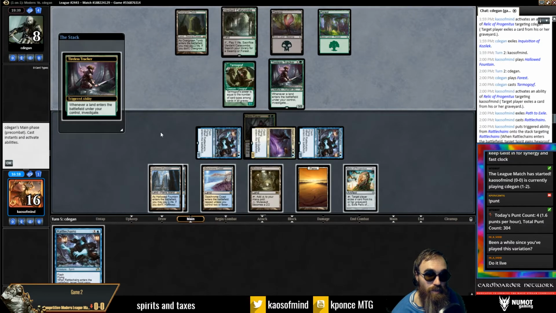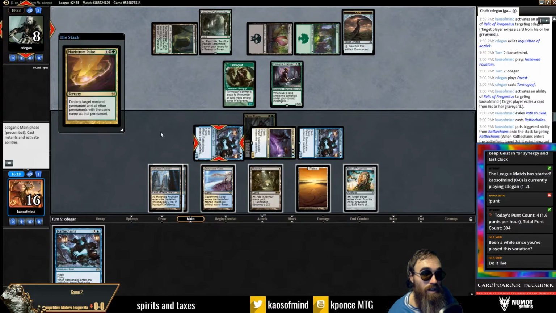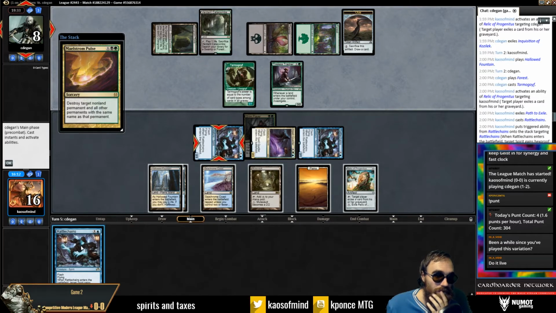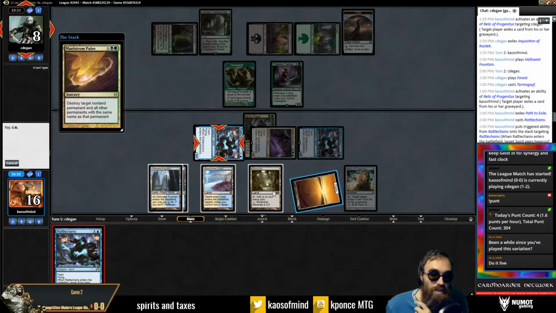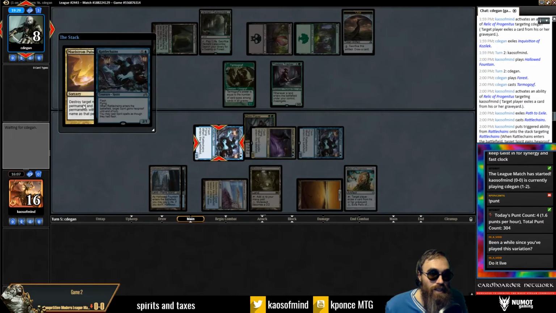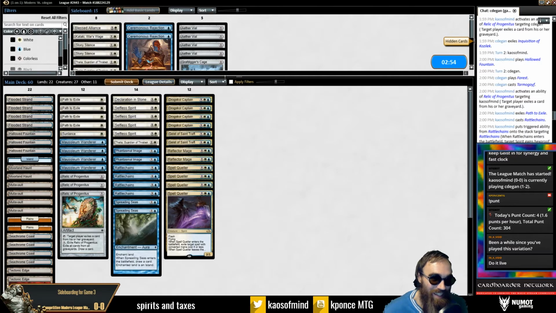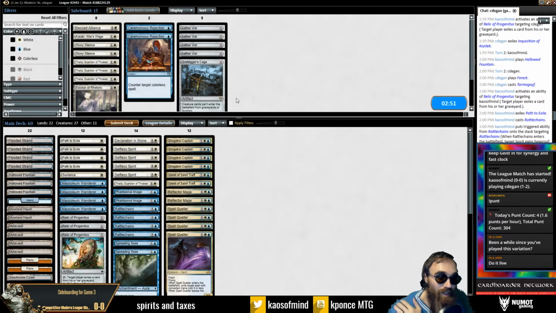Oh, fetch land's pretty good. They could find some removal here. Maelstrom Pulse. Alright. Well, we're gonna give it Hexproof. And they scooped. They knew we had the Rattle Chains, right? I guess they didn't know we had a third one. So don't really want to do anything different.